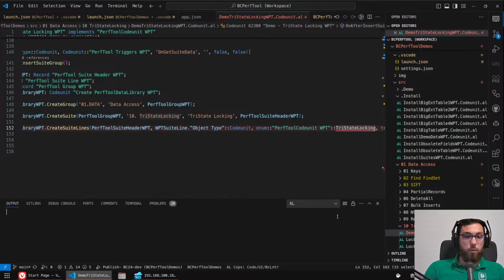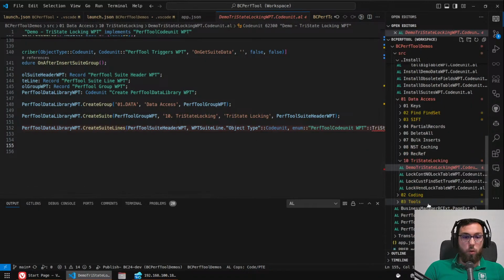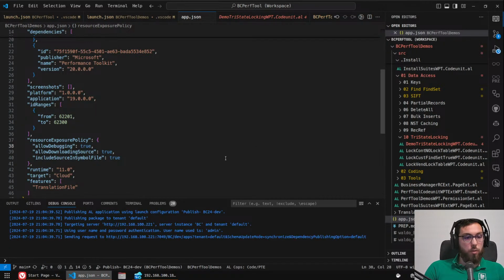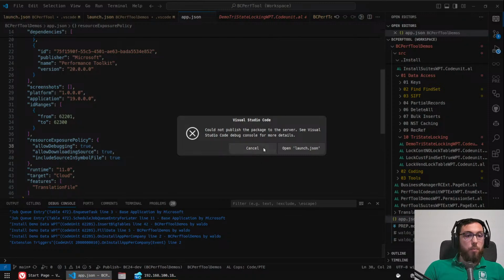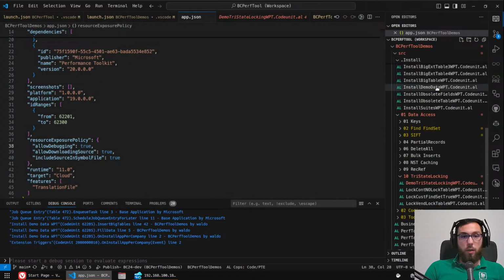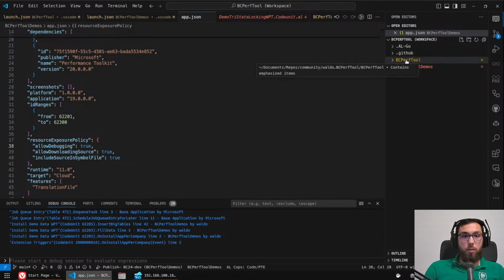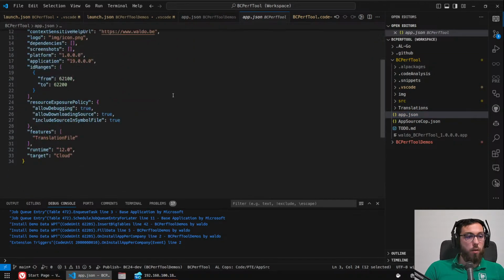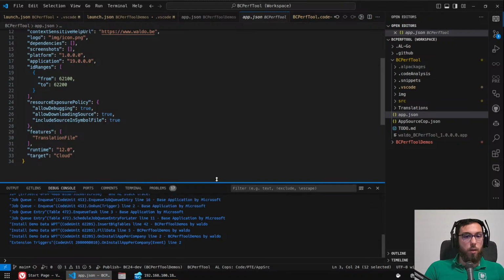And first things first, I don't know when Waldo last tried his tools, but they don't work anymore, and we need to get this fixed first. In case you don't know it, Waldo published the BC performance tool. It's a pretty handy thing, and I think he showed this a few times at various conferences and sessions.